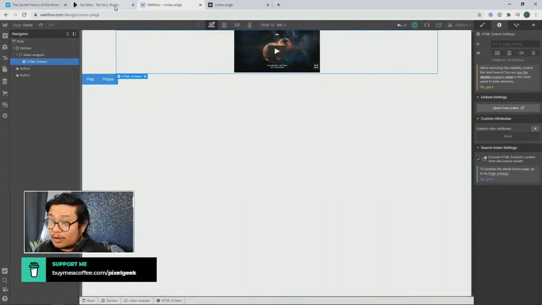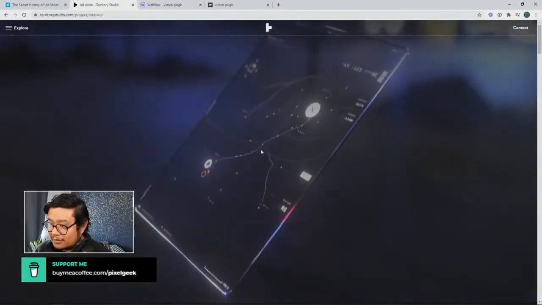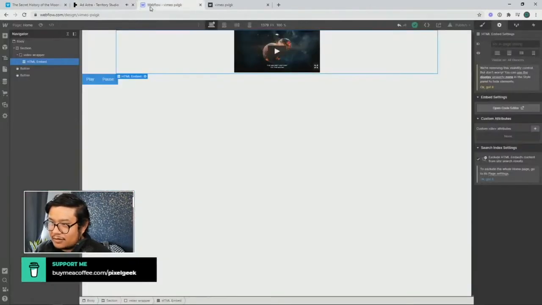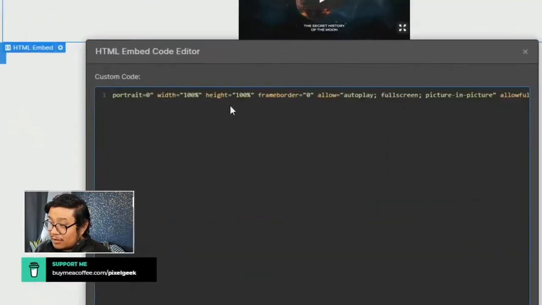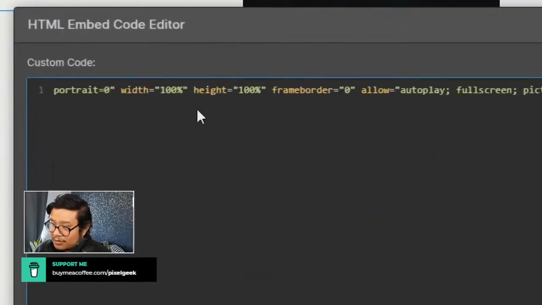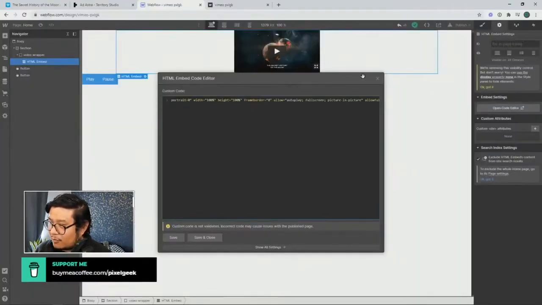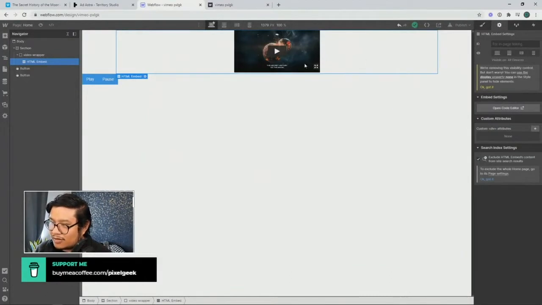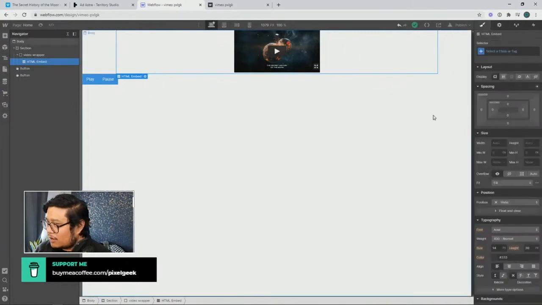All right, so our goal is to get to here. All right, so how do we get there where it expands? So the HTML embed, as you can see, I made the width and height 100% of its parent. But obviously the width of this is not going 100%. So it's staying within ratio. So let me prototype.